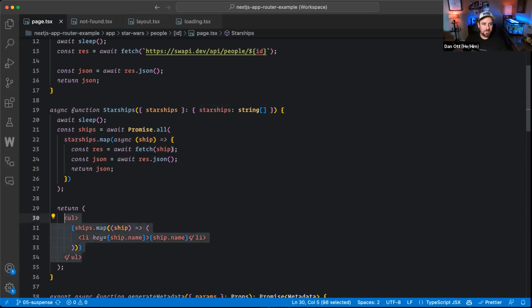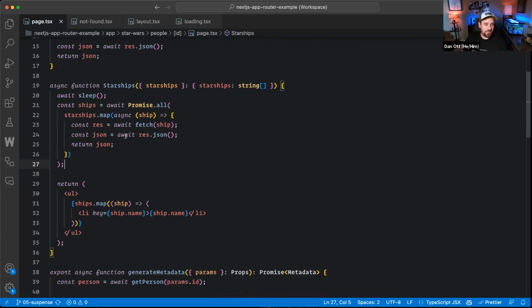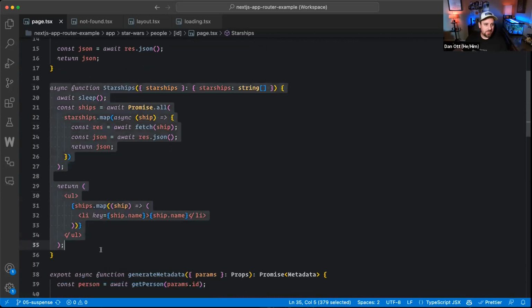And so this is making multiple fetch calls, right? If you're looking at the Star Wars API, I'm sure there's easier ways to do this, right? But this is sort of simulating a situation where, okay, I have to load a bunch of different stuff and make a bunch of different calls, and I don't want to have the user have to wait for all of that to happen before we see the page. And so this is, again, a React server component, and you can see it's async.